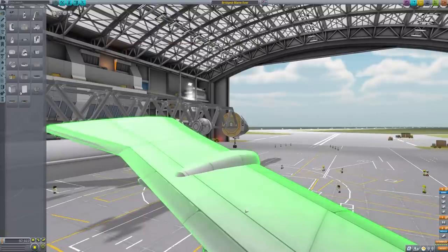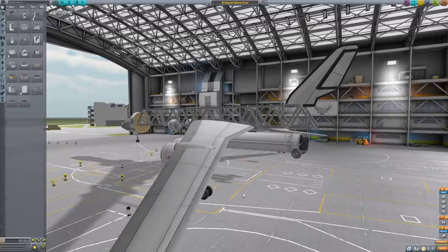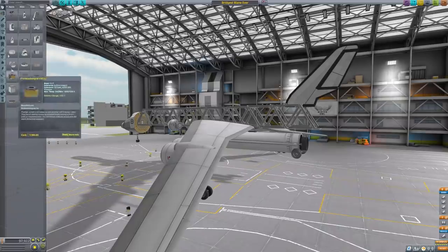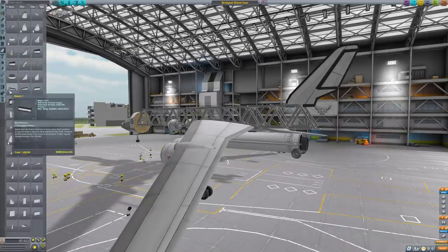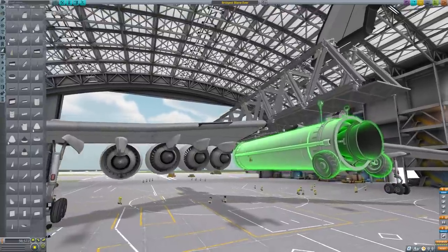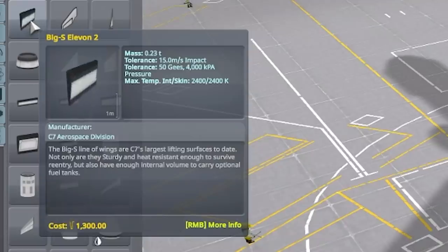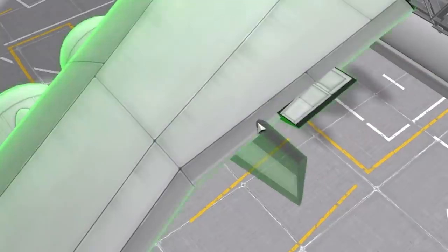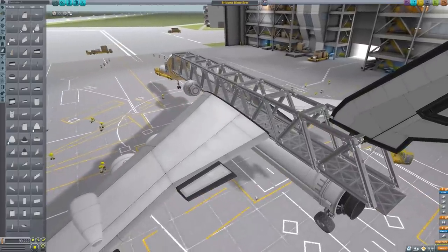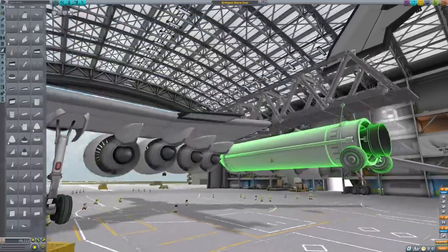So stupidly, I assumed these wings had flaps built in. Apparently not. Apparently we need to install them ourselves. They're called Elevons, and there was another one. Anyway, definitely Elevons. Doesn't really fit the wing unless I put a crap ton on. Are there any others? Here you go. This is called a big S one. There we go. I think we want one of them. So not entirely sure how these work. Do I just bung them on like that? Is that good? Is that going to move?